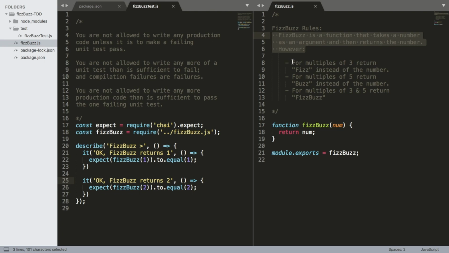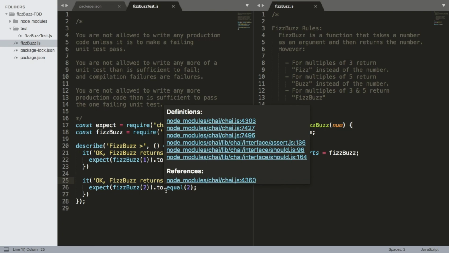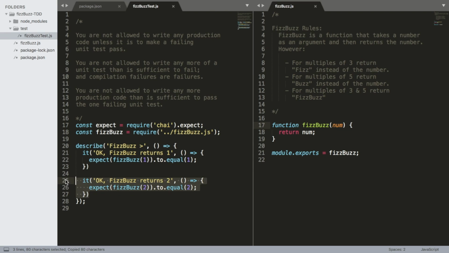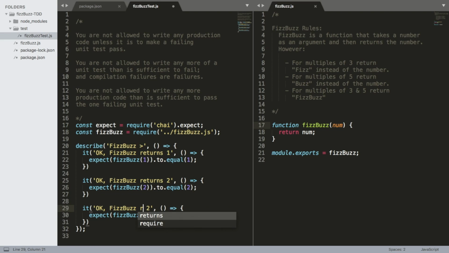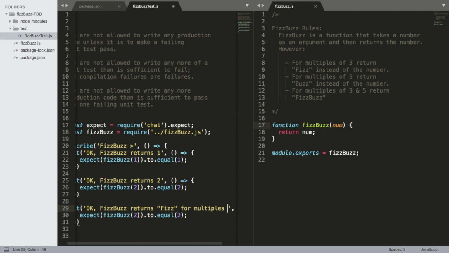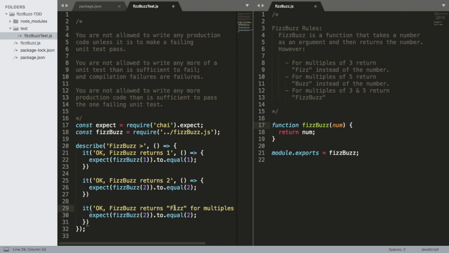So now we can look at the next one: for multiples of 3, return fizz instead of the number. So now we're going to write a test to check for this. FizzBuzz returns fizz for multiples of 3.